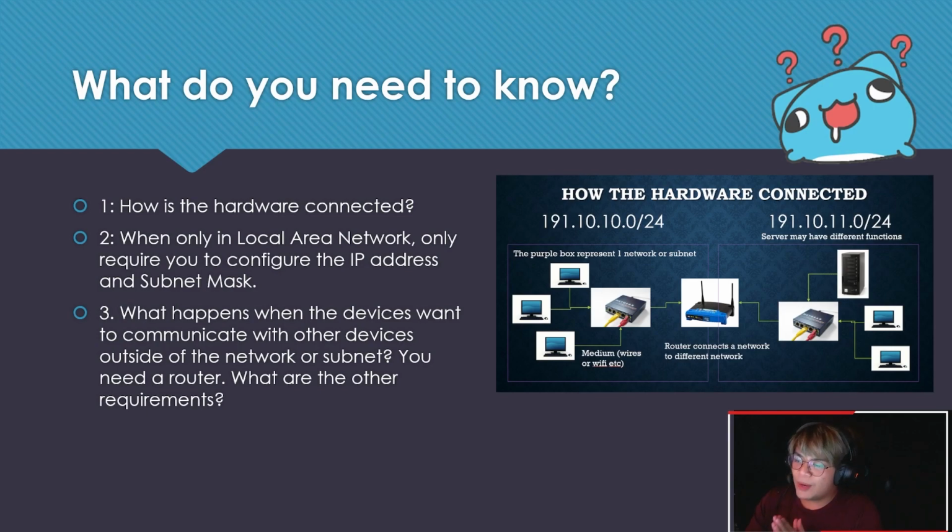What else is the requirement? To configure the default gateway addresses of this device. For example, this PC over here, you configure the default gateway address, which is the address over here. And this PC right here, you configure the default gateway address, which is the address over here for the router. And the router will route those two addresses together and says this address can go to this address. So the computer from here can communicate with the computer in the other network.